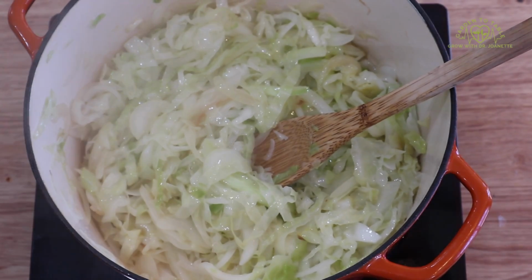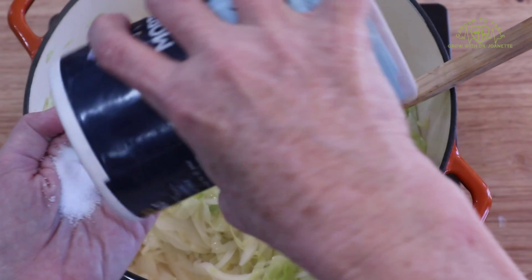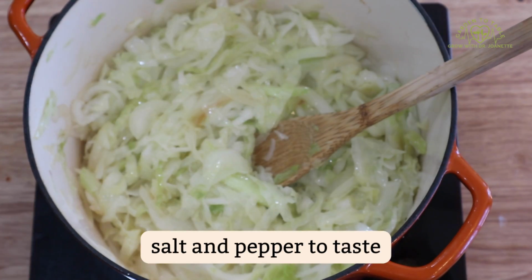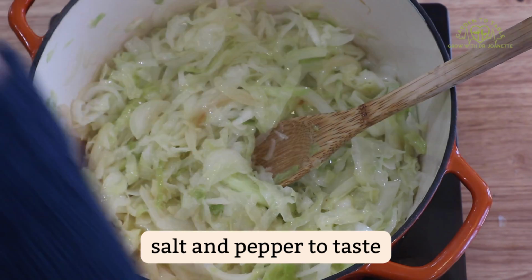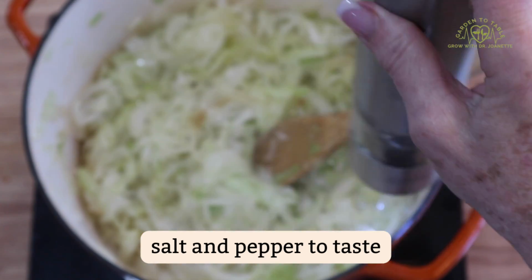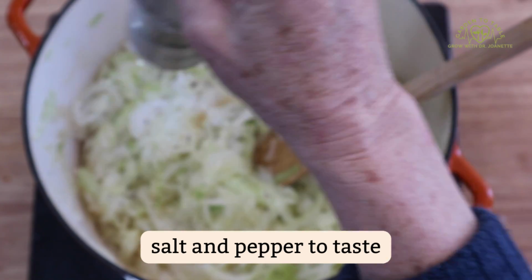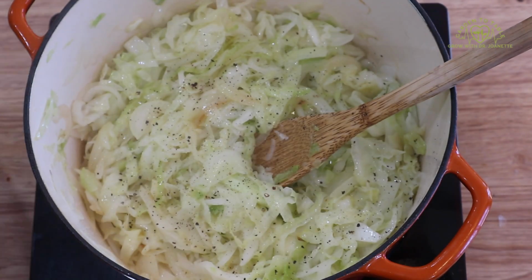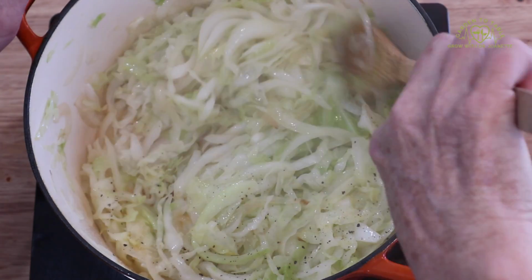This is the point I usually add a little salt to it. Probably about a half a teaspoon of salt, and also a little pepper. Add it according to your taste. I actually think it also tastes fine without any additional salt, just a little extra pepper, but whatever you like.